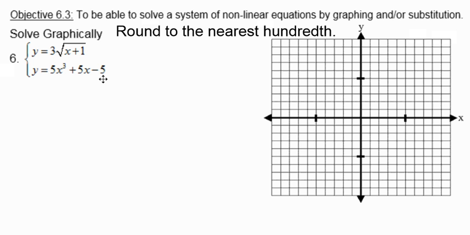So again, for graphically, we could talk about the transformations of the functions and applying them by hand, but we also have technology that we could use to help us. So we think about our radical function and our cubic. We have an idea the radical typically starts at 0, 0 and increases. So we're moving it to the left 1 unit and it's 3 times faster than it was before. So it's going to look something like this.